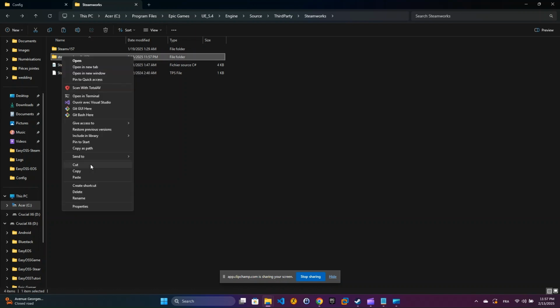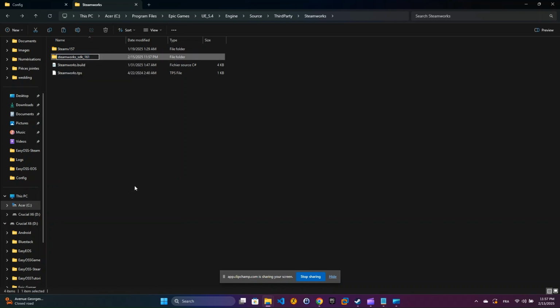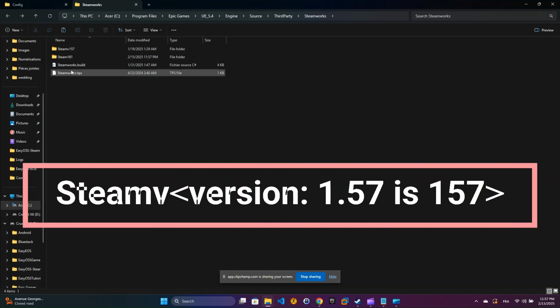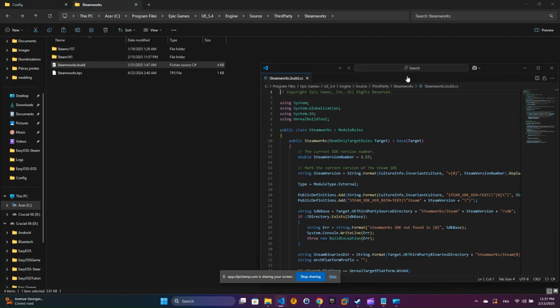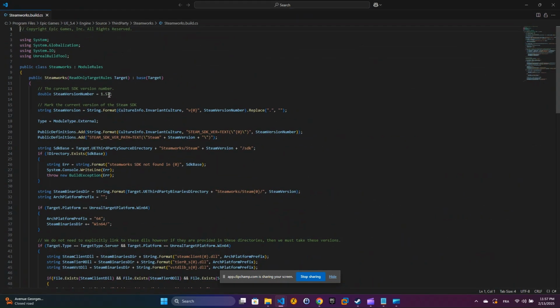You must rename the folder so that it is Steam V followed by the version number without a dot. Note that Steam should have a capital S. Open the file steamworks.build, and you need to modify the version declared in this file. Once modified, save and exit the file.